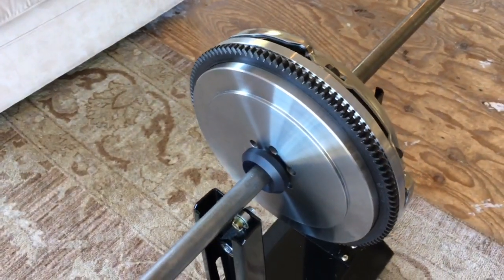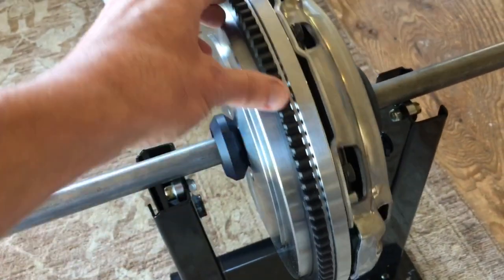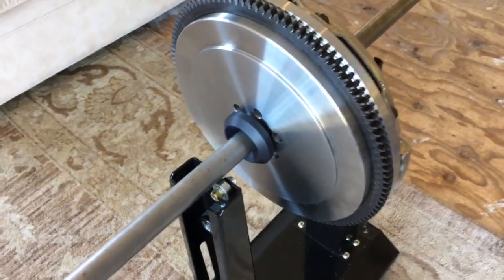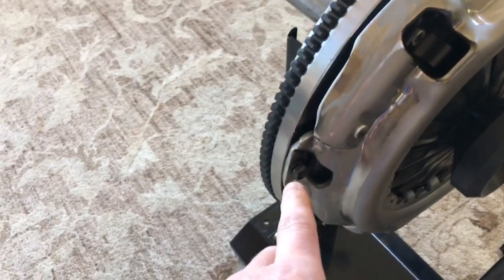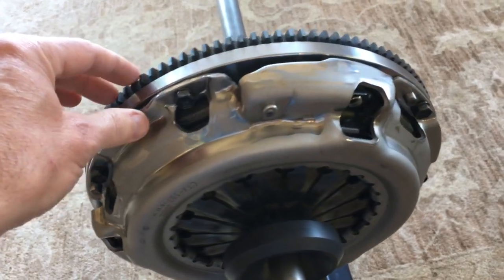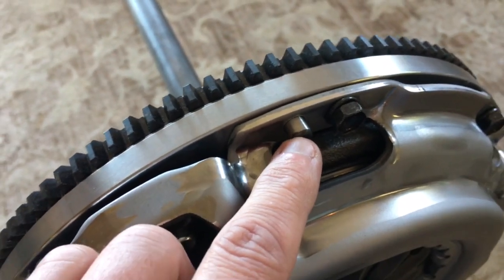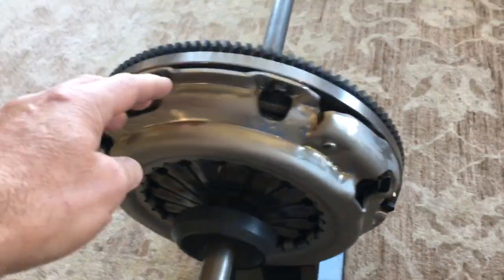You can kind of see how it responds. For the sake of the Toyota pickup it should be more than enough. I'm thinking what I might do to further balance it is change one of these steel bolts that hold the pressure plate on to a titanium one, which will drop a little bit of mass without sacrificing any strength. You can see the pressure plate is secured with pins — the bolts just kind of keep everything together.